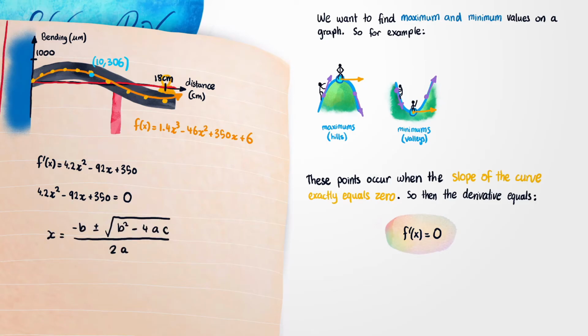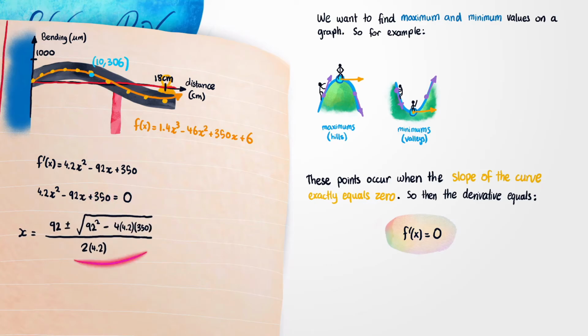Okay, so for starters, let's go ahead and substitute a. A is just 4.2, so let's replace it here and here. And now b is minus 92, so this minus b just becomes 92, and b squared is just 92 squared. Keep in mind that it's 92 squared because minus 92 times minus 92 is just the same thing as 92 squared. And now the final value we have to look at is this 350, which is the same thing as c, so let's replace that as well.